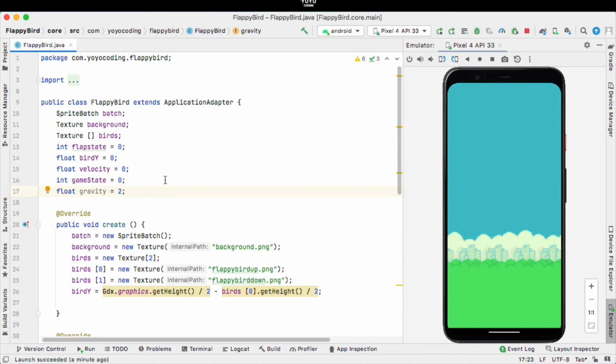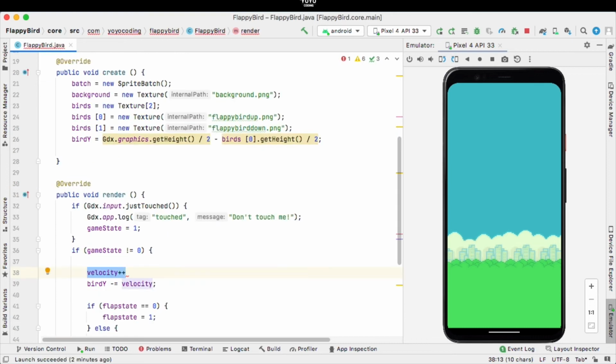And you might well want to have a 1.5, 2.5 or any decimal point if you want to get it just right. So instead of increasing velocity by 1, we'll increase it by velocity equals velocity plus gravity. Alright, so we'll see how that works.